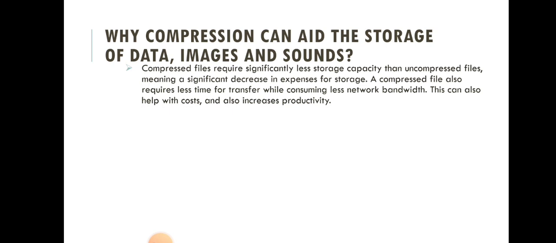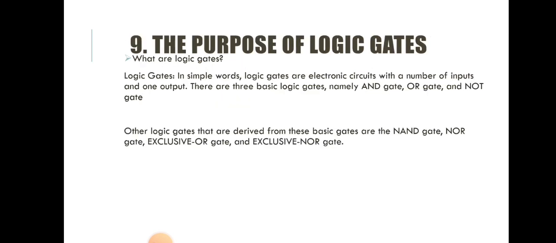Why compression can aid the storage of data, images and sounds. Compressed files require significantly less storage capacity than uncompressed files, meaning a significant decrease in expense. For storage, a compressed file also requires less time to transfer while consuming less network bandwidth. This can also help with cost and also increase productivity.